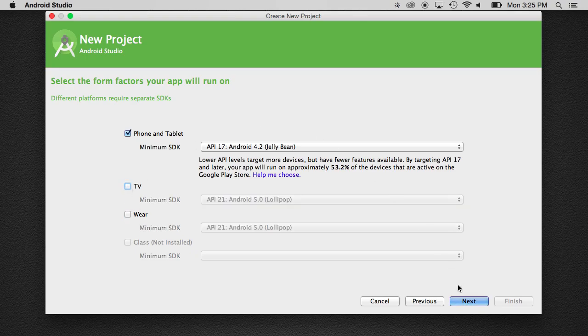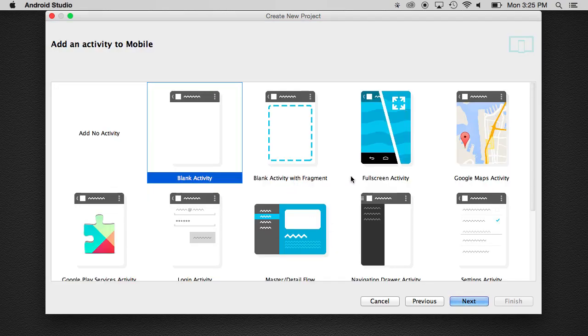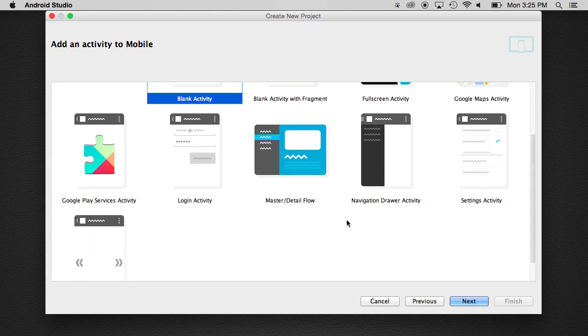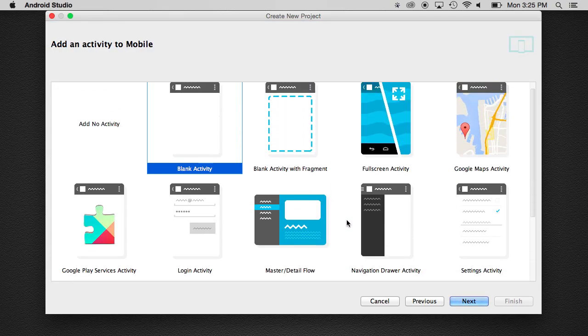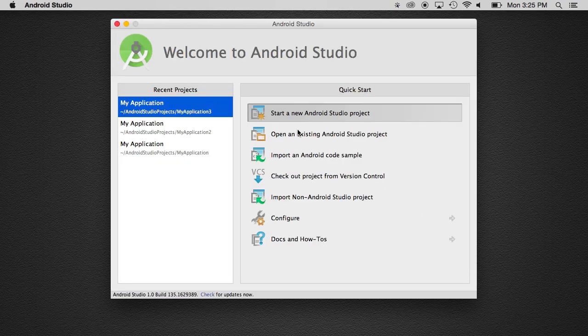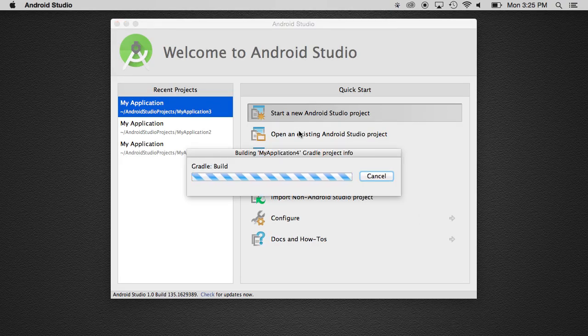I'm going to go ahead and create just a phone project to start up. And you can see that we have all these great templates. So rather than having to do a bunch of boilerplate stuff in the beginning, it starts us off with a really good starting point for many of the different types of applications we'd want to create. Don't worry about me running through this very quickly. I'm just trying to show off the IDE.